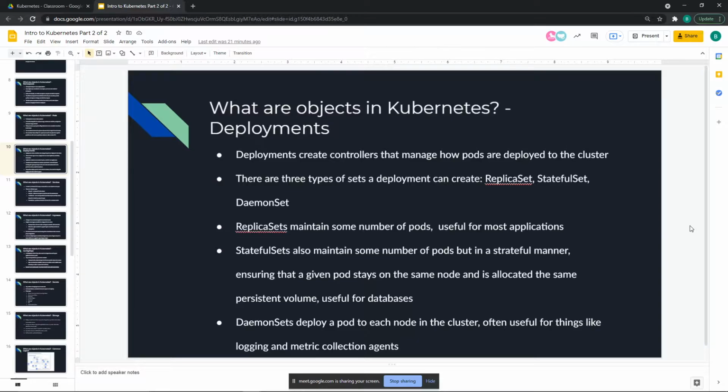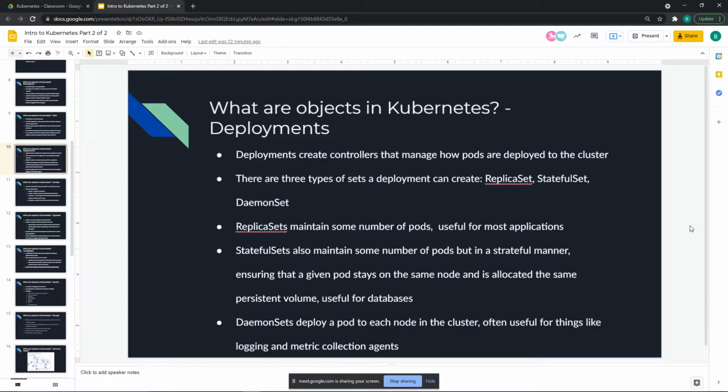A replica set basically says, I have some number of replicas of some pod, and I don't care about their state, just make sure I have some number of these pods. A stateful set says, I have some number of pods that need to maintain their state, so once a pod is allocated to a node, it's going to stay on that node, even if you kill the pod and it gets recreated.